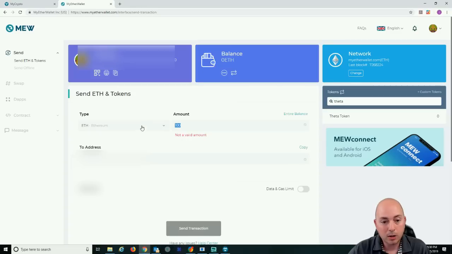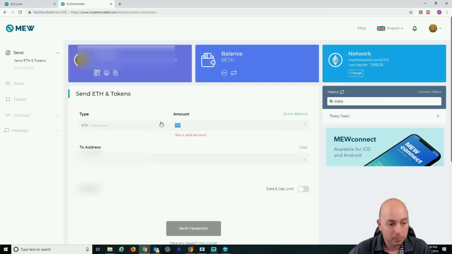Now, when you're done, you should have some Ethereum in this account on this webpage. And if you don't, you're going to need to get some Ethereum over here so that you can send it. And you need to do that now. If you don't, do that in advance. You don't want to be waiting till the last minute to do this, and then you miss the free tokens you get, the Theta Fuel tokens you'll get 5 to 1.